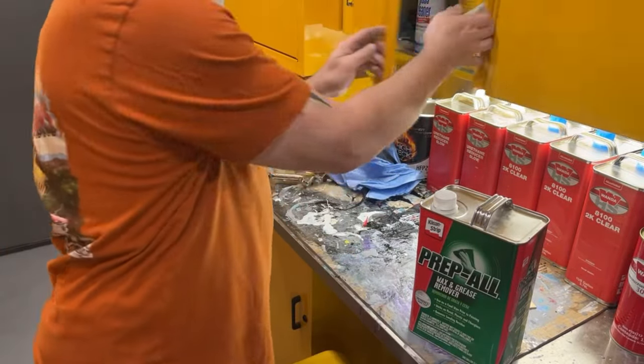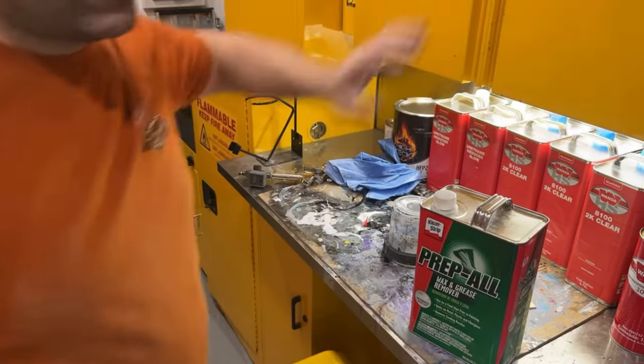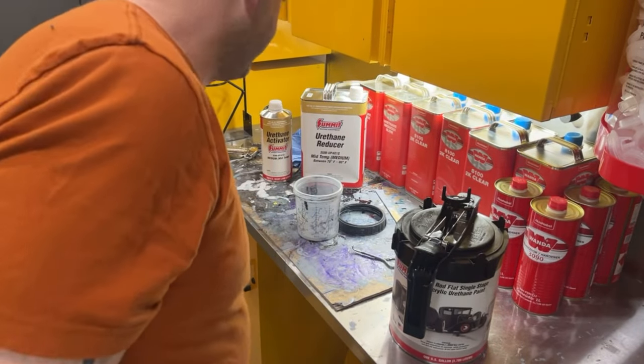So now I'm going to get ready to mix up my black paint. So give me a minute, let that stir for a couple minutes. Okay, this is a 4-to-1 mix.